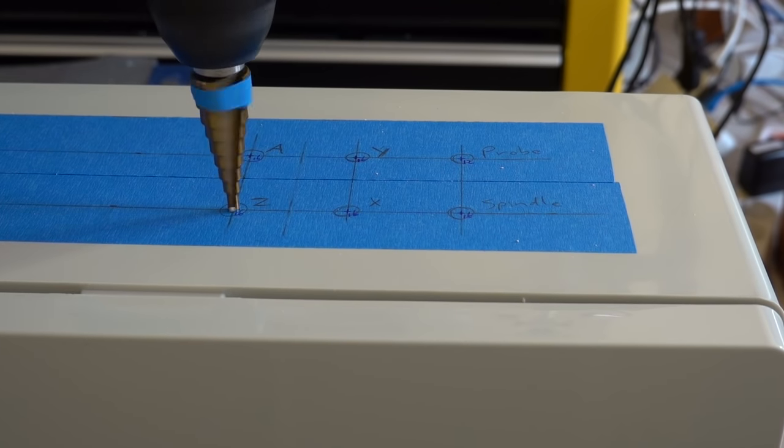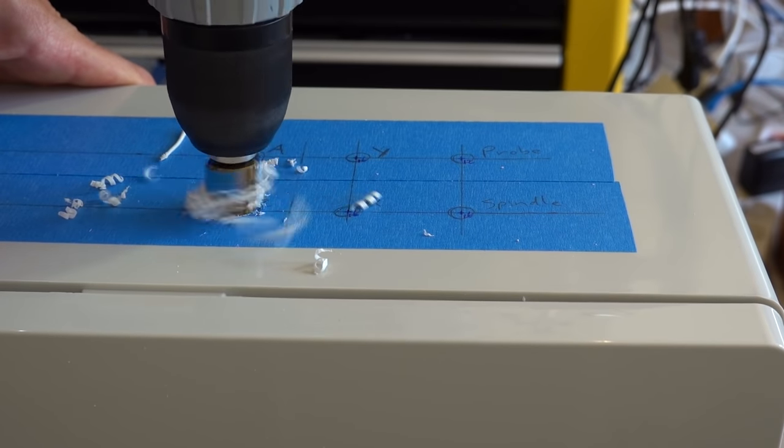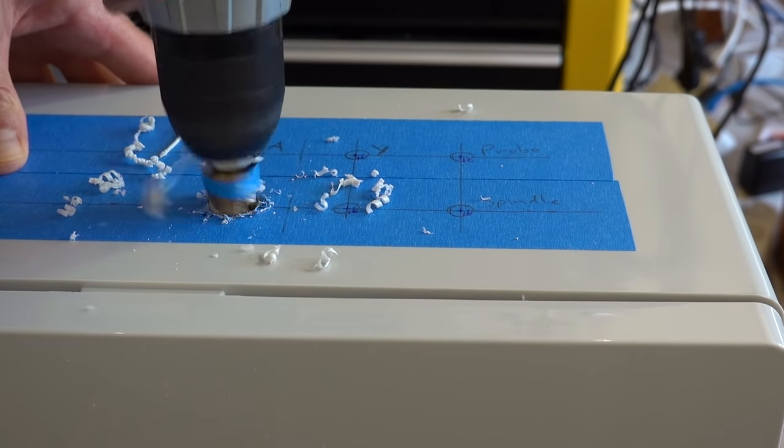These are the holes for the spindle and stepper motors. The holes need to be 16 millimeters to fit the connectors. The hole for the tool probe here on the top right is 12 millimeters in diameter.